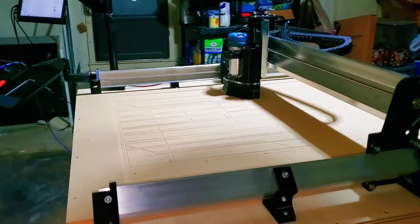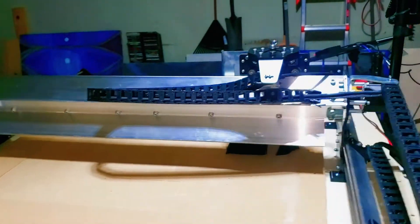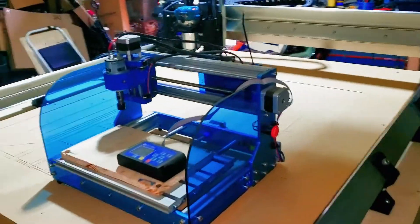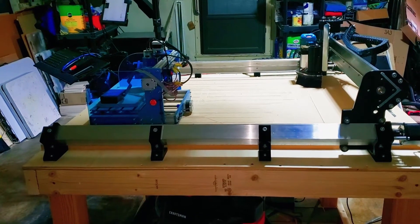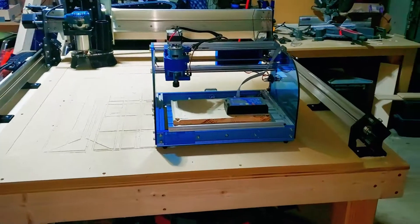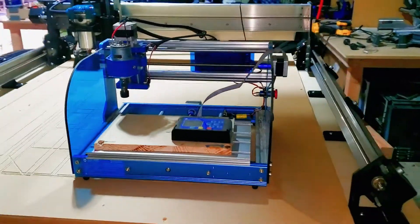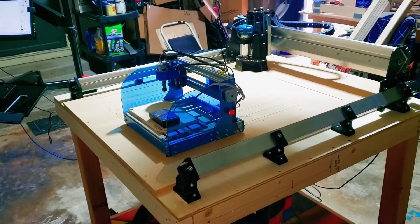Here it is as it stands for now. I still need to do some cable management and I'm looking into cable extensions before I finalize that. I'm still thinking out the final spoil board design. For comparison, you can see the cutting area difference between my 3018 and my LongMill — the jump in cutting area is just awesome. I still love my 3018 and will keep using it. If it weren't for it, I'd be a lot further behind; it taught me a lot and made the learning curve for the LongMill much shorter.